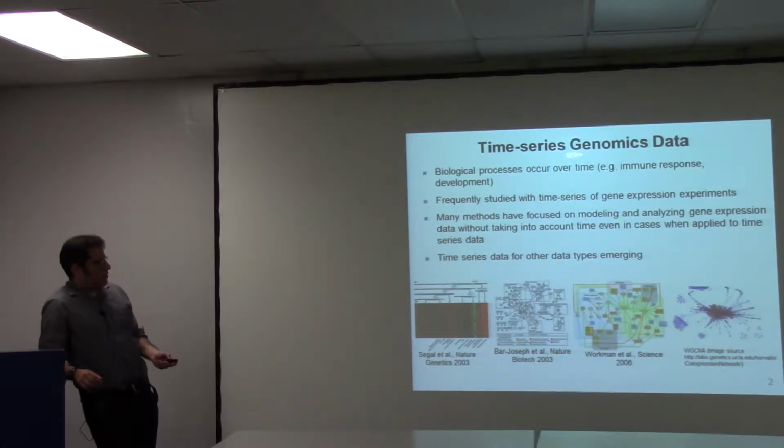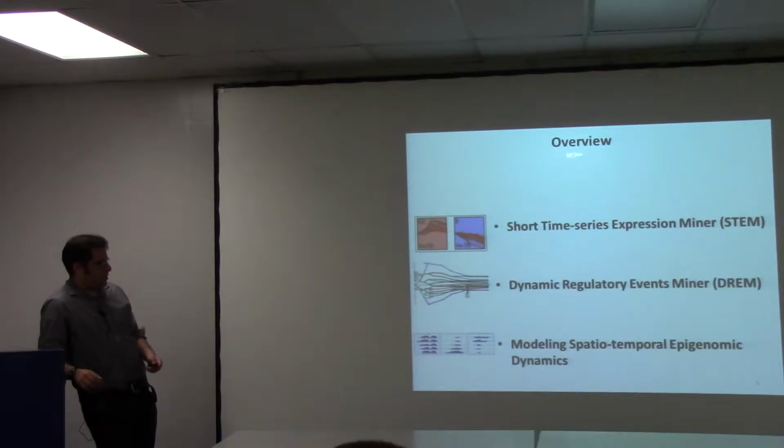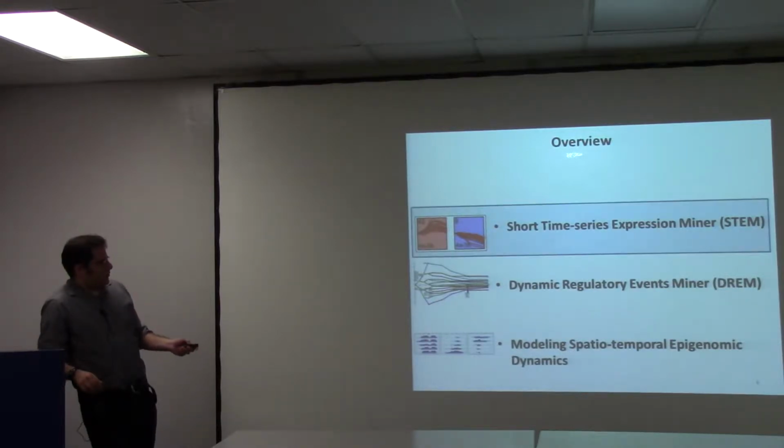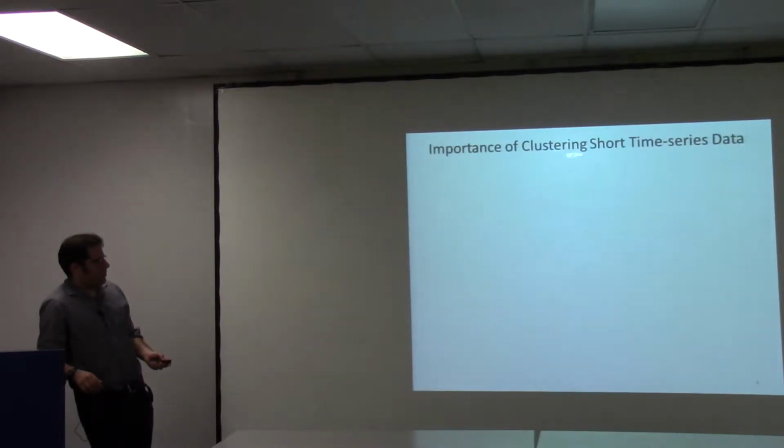So what I'm going to talk about in this talk is three methods, sort of give you an overview about them that one could apply to temporal data. The first two are some older work, but it's still sort of widely applicable to modeling time series gene expression data. And then I'm going to talk about some newer work done by Pete, who's here, about applying a method designed to epigenomic data that's collected over time. So first, to talk about the short time series expression miner.